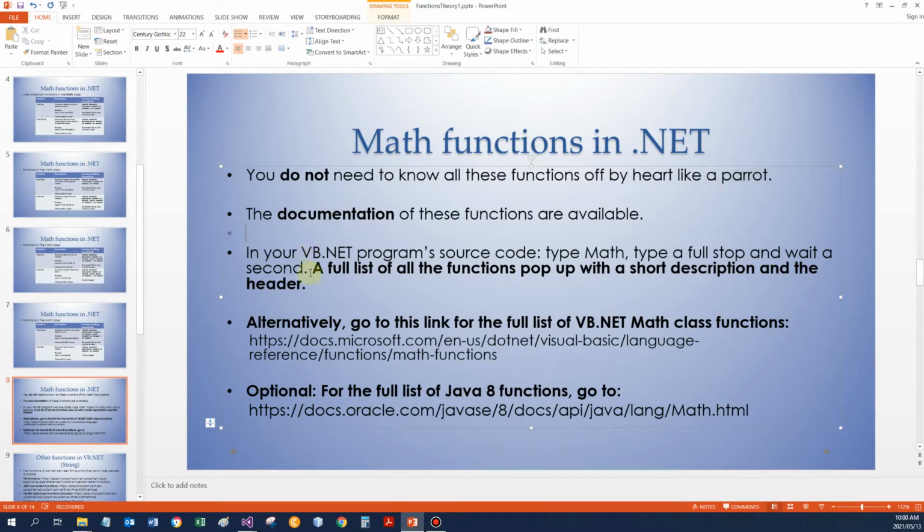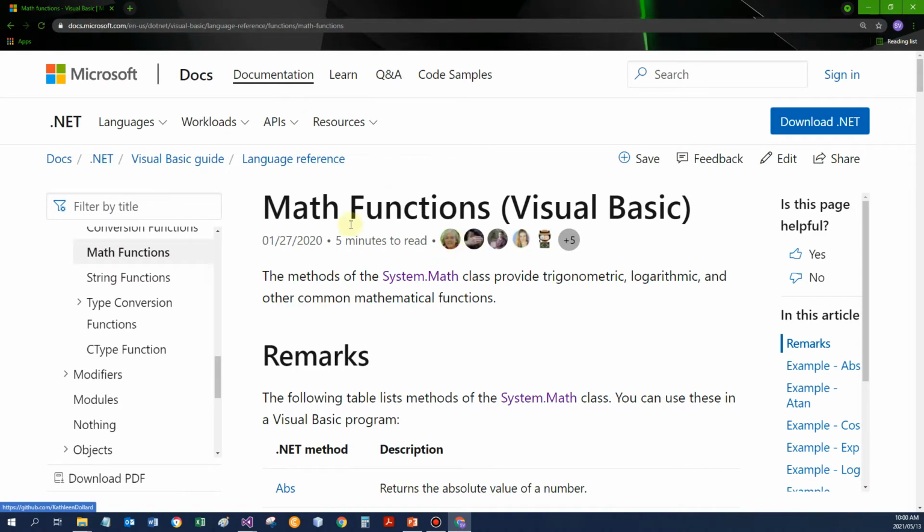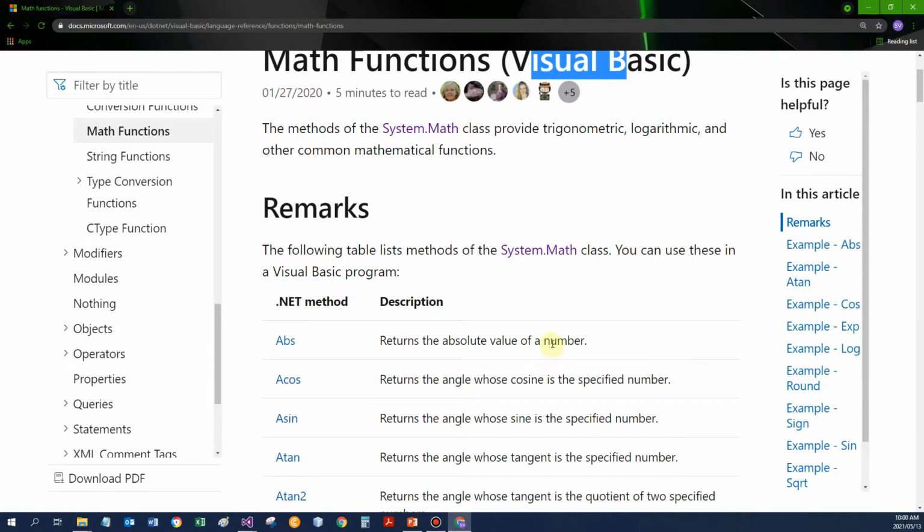Okay, so this is one way of seeing the data. But there's a full list of the VB.NET documentation available on the internet. So if I copy this link and I open up, then I've got the Math class in Visual Basic and all of the data regarding it.